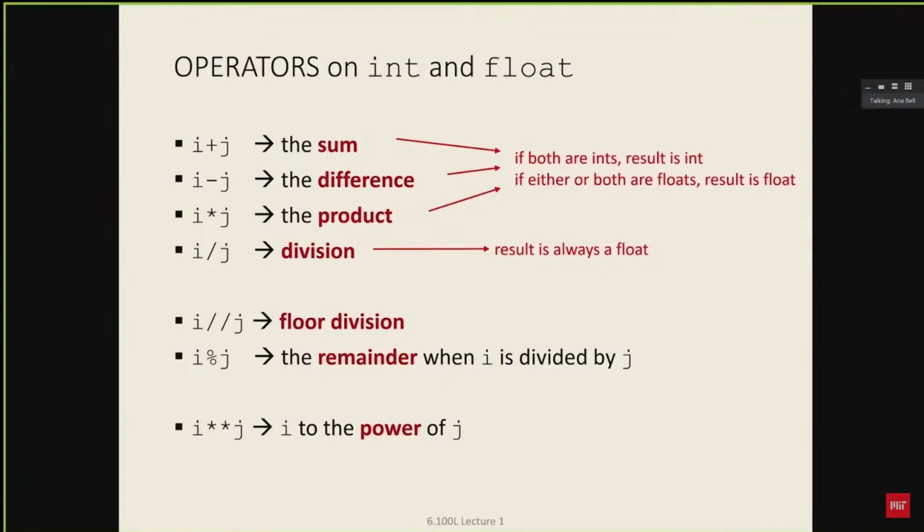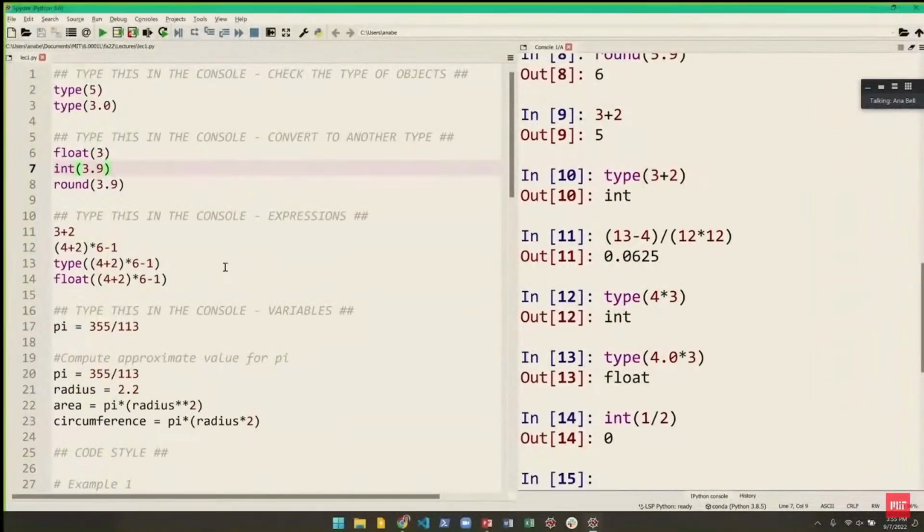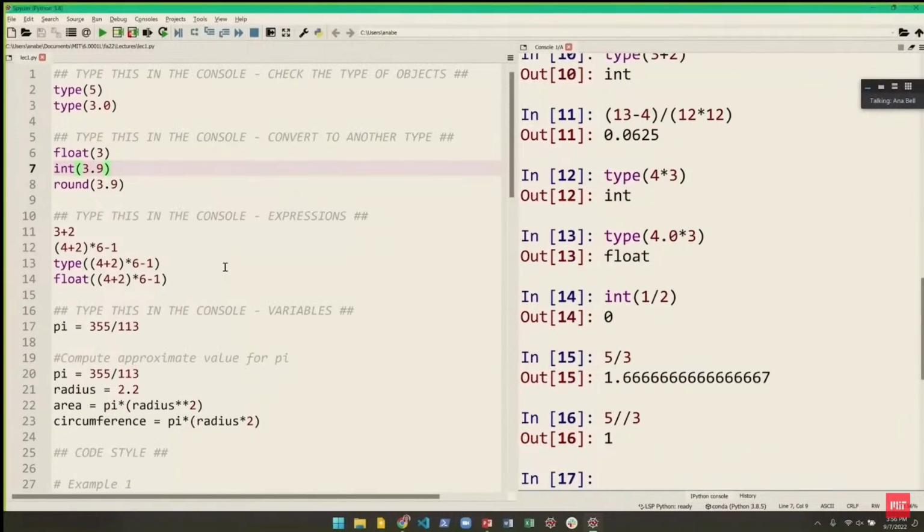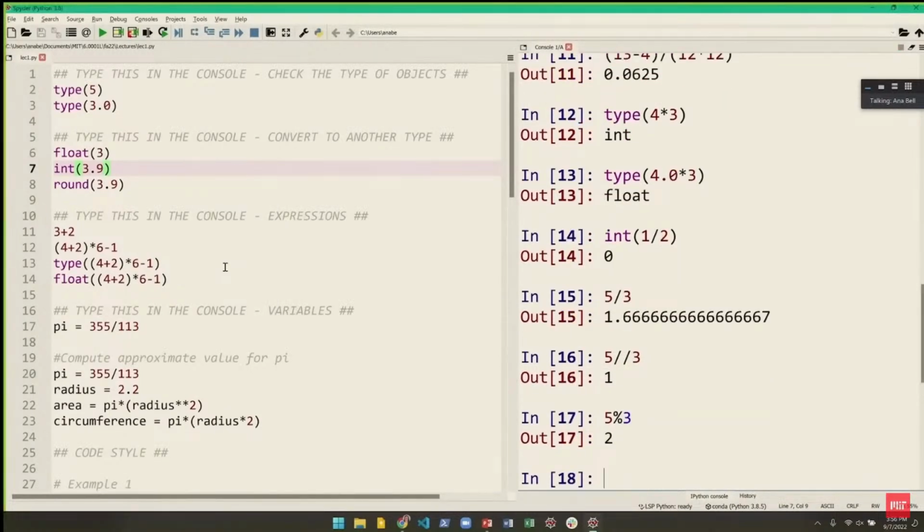Okay. Now, what about this slash slash and this percent? These are actually useful operations. They kind of go hand in hand with division. So when I do 5 divided by 3, it's 1.667. Slash slash is basically a floor, or getting the integer portion of the division. So 5 slash slash 3 gives me 1, right? It truncates the fraction. The percent gives me the remainder. So 5 % 3 gives me the remainder when I divide 5 by 3. It's going to give it to me as a whole number, so that's going to be 2, because there's 2 left over when I divide 5 by 3.